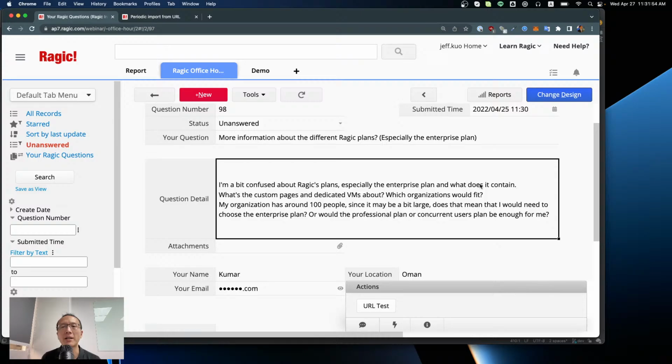Because in rare cases, we're basically a multi-tenanted system, so on each server there are thousands of accounts.